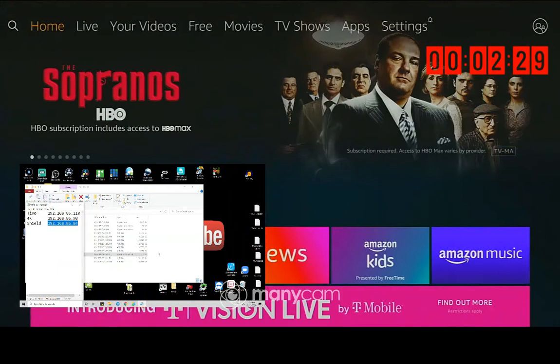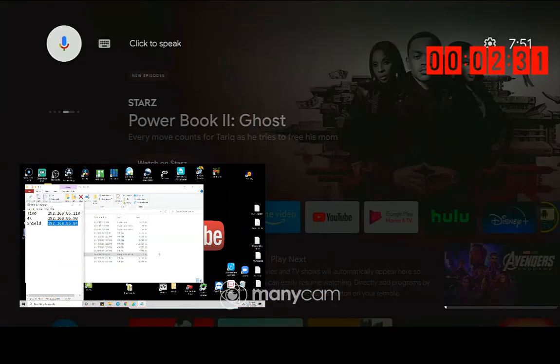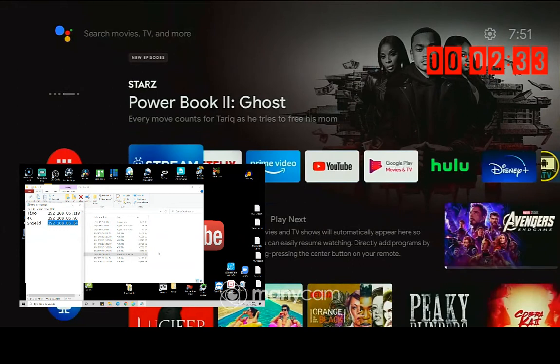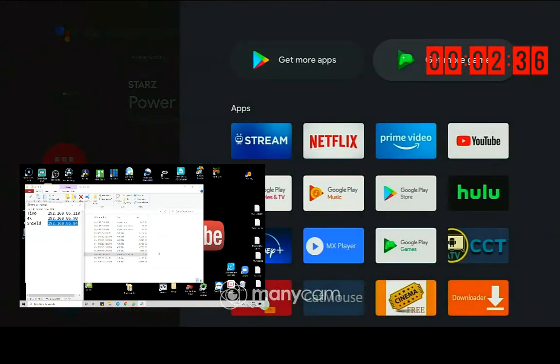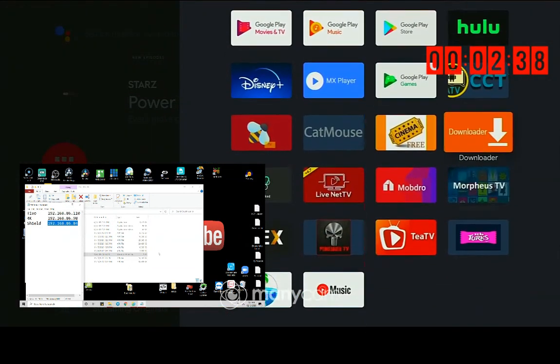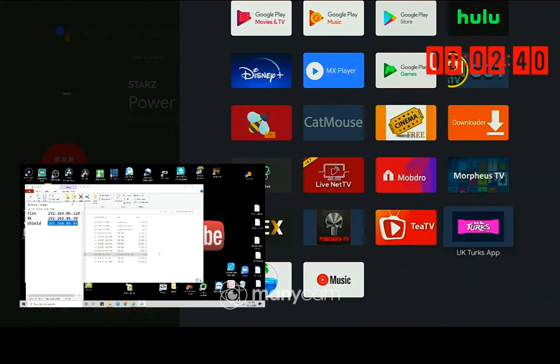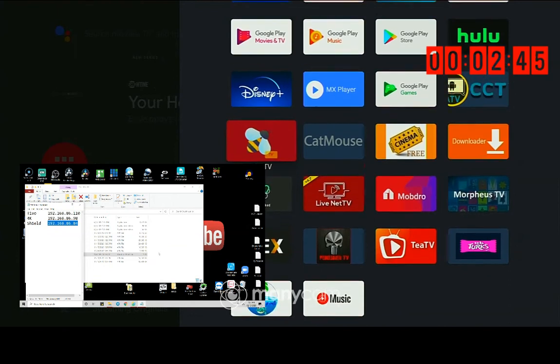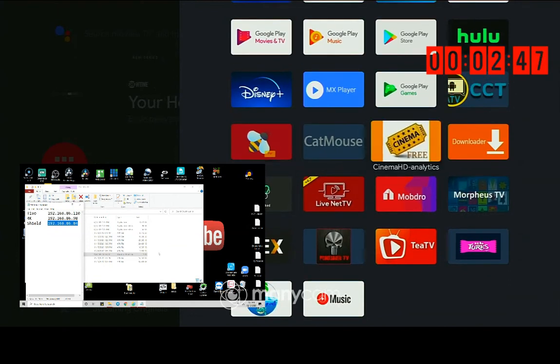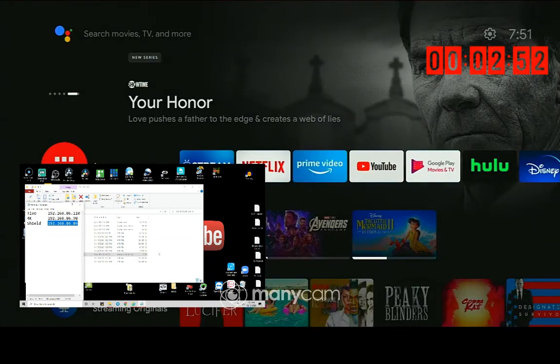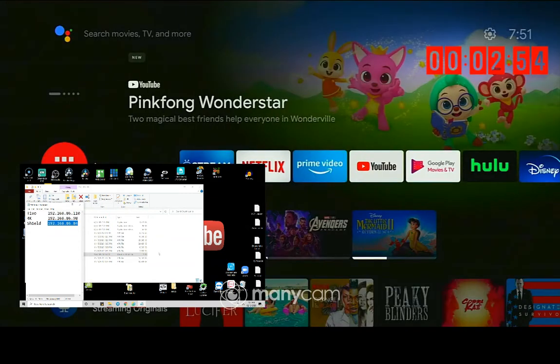Actually, let me go back and show you that they are all installed down here. Some of these, this one, this one, this one, and so on. Some of them were already there, but all the ones I just showed you, those were just installed, and they are currently working. But for reasons, I will not pull those up right now. But we'll now go on to the Shield.